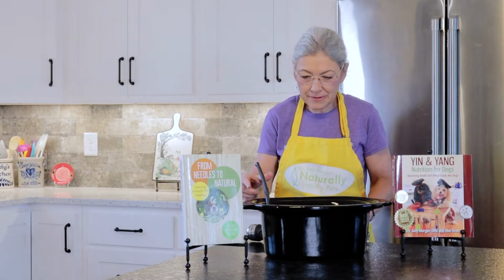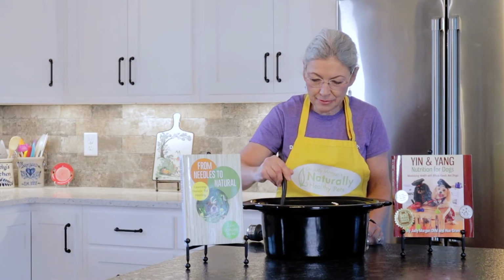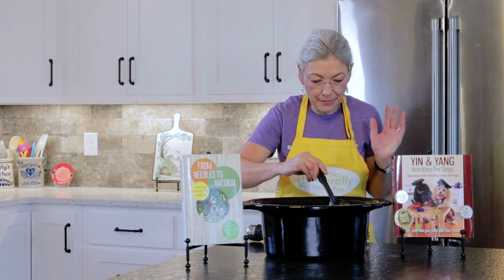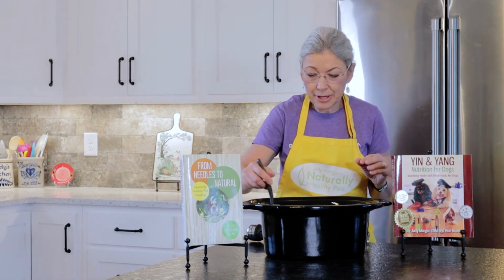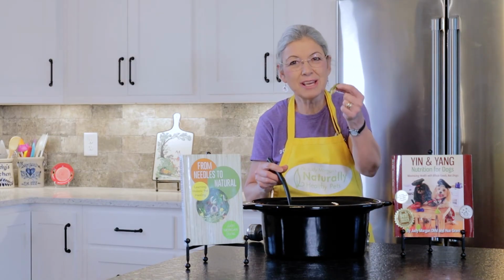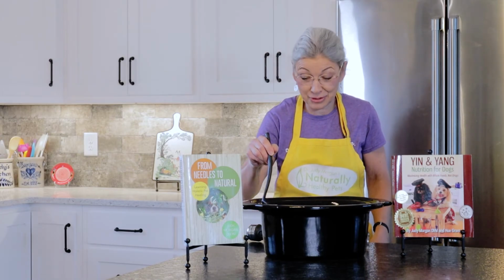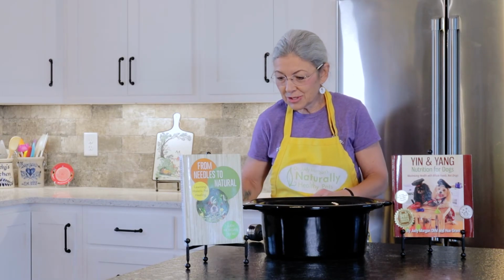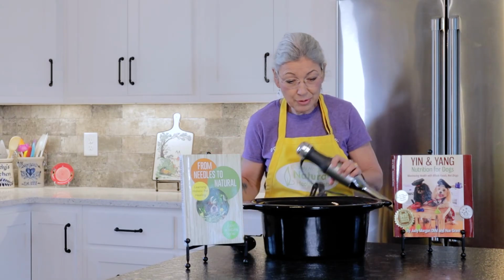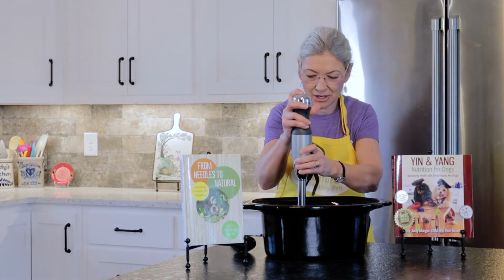All right, so we have finished cooking in our slow cooker, and we have this wonderful stew. Everything broke down nicely, but I am going to go ahead and blend this or grind it so that everything is mixed in, because sometimes we get those kids who say, I'm not eating my green beans. If they're blended in, they really don't have a choice. So we could do this in a food processor, we could do it in a blender, but I'm going to use my immersion blender. Love this gadget, coolest thing ever invented.